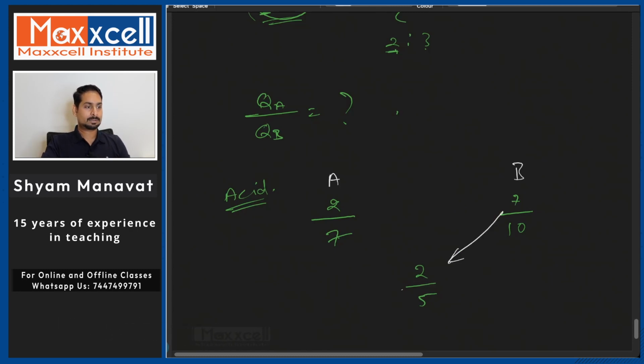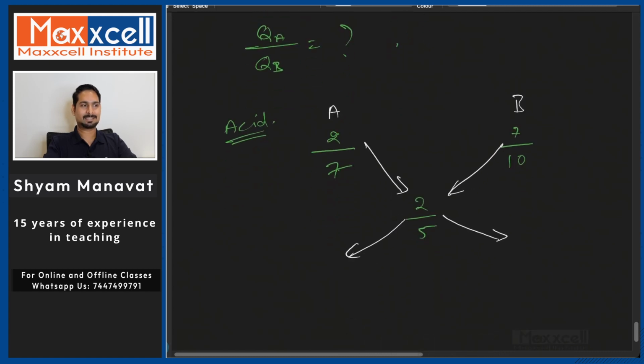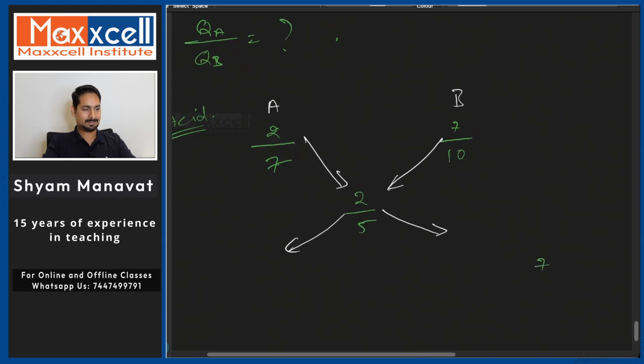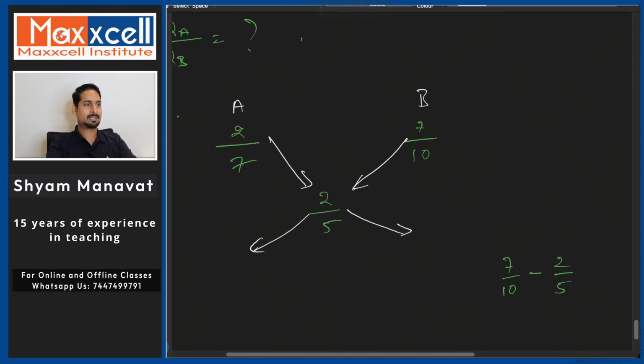Now, when you do the cross difference, you will get the answer. You should be a master in subtracting fraction values now. So 7/10 and 2/5, if you subtract, this is a very basic calculation, but let me do it for you. You need to make the denominator the same. 5 twos are 10, so the denominator is the same. Denominator 10, 7 minus 4 is 3. So you got 3/10 here, right?